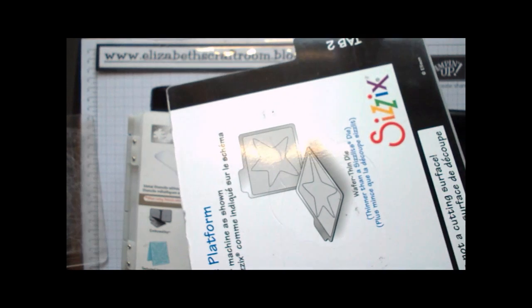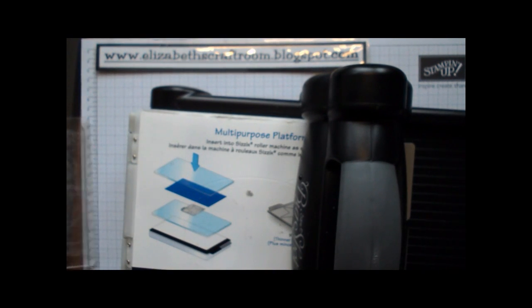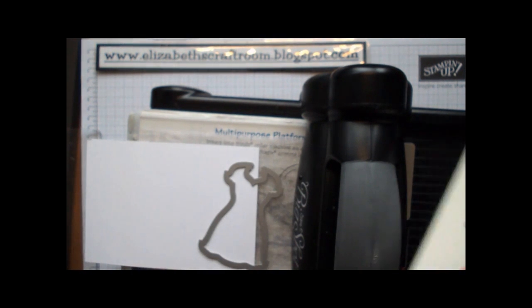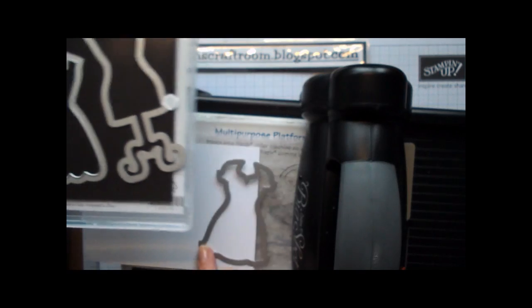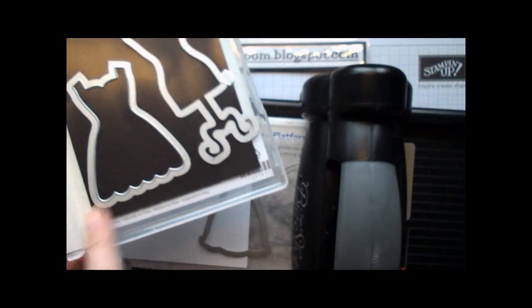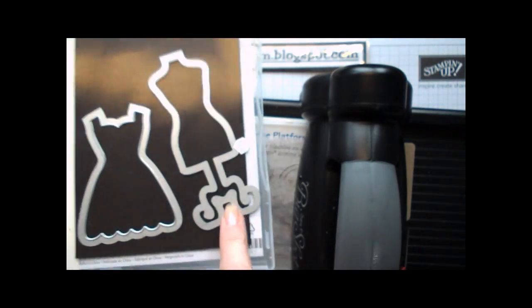So I will bring in my big shot. We're going to need tab 1 and tab 2 for all of the cutting that we're doing today. So I'm going to start off with the dress in Whisper White. You get the 3 dies in here. You get the dress with the sleeves, which we're using today, the sleeveless dress, which has got a sort of scalloped bottom to the dress, and the dress form as well.